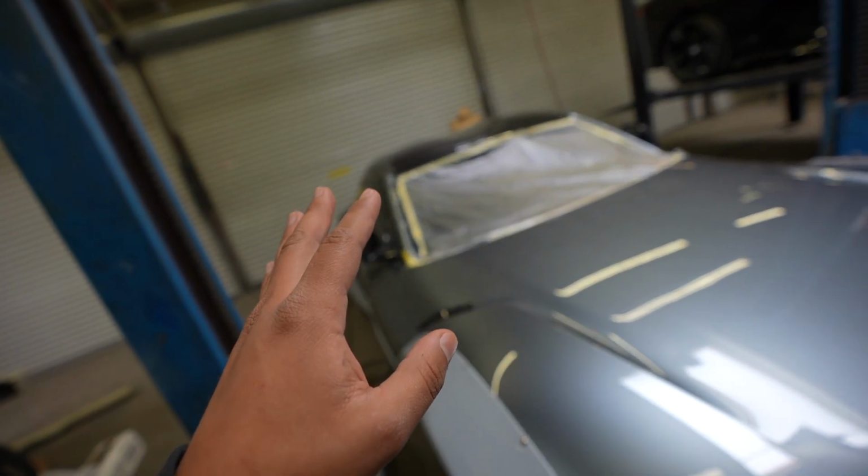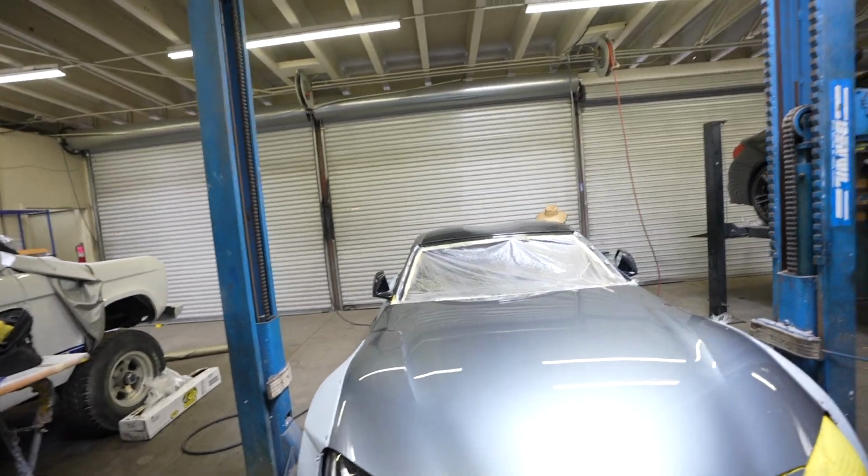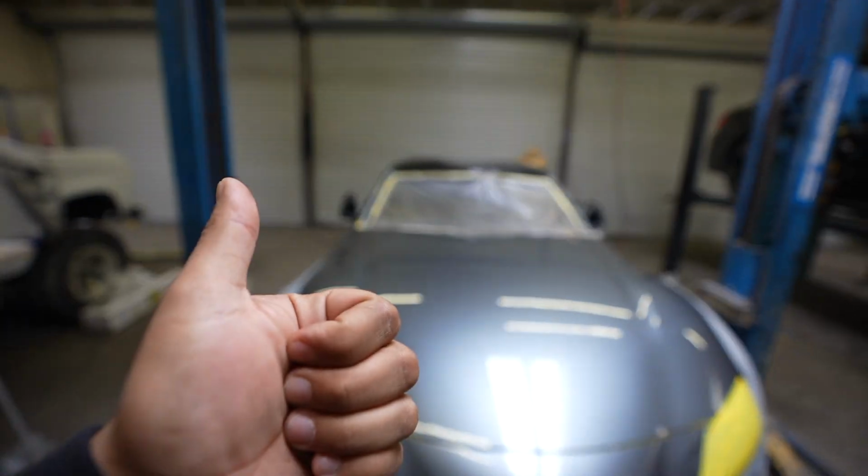So we're just gonna go ahead and do the last minute prep. We are going to use some set screws so we can keep this in place, because we are afraid if we clamp this thing down that it can crack the carbon fiber. We have to be very careful. Carbon fiber is very strong and it's very good for structural. A lot of race cars use it, but in this instance, obviously, it's only supposed to move a certain way. So right now we are gonna get ready to glue this thing down.